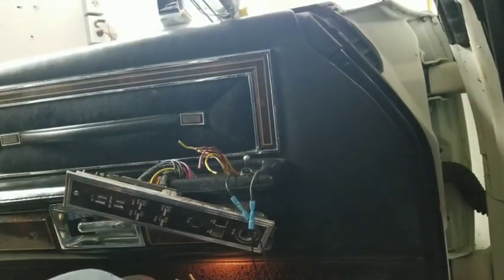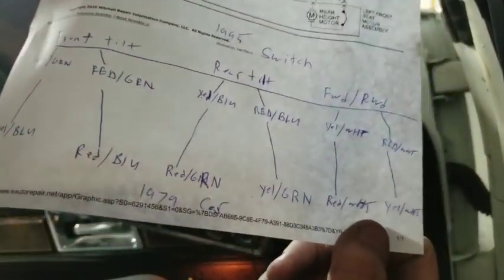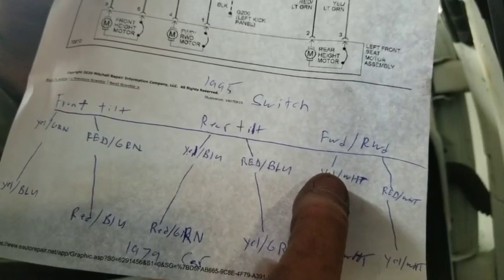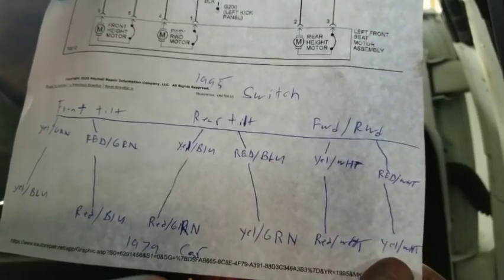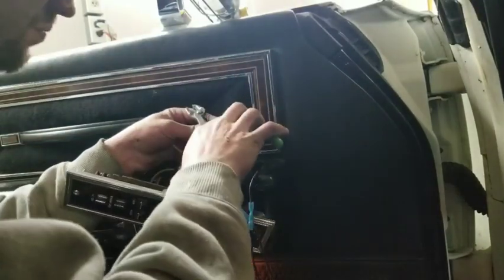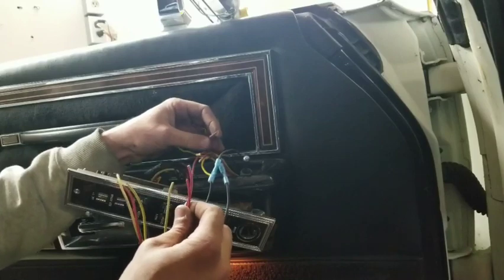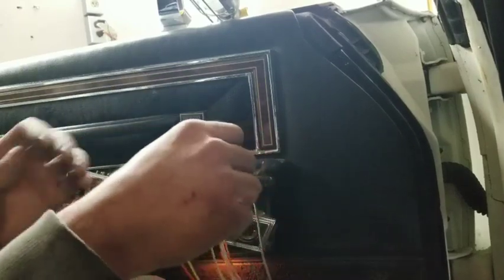Okay, so when I showed you this deal before, we've got our forward and we've got our rearward right here. So we're going to be hooking this yellow with white stripe to the red with a white stripe, and then over here we're going to put this red with a white stripe to this yellow with a white stripe. So I'm going to find this red with a white stripe. And then we're going to find this yellow with the white stripe.